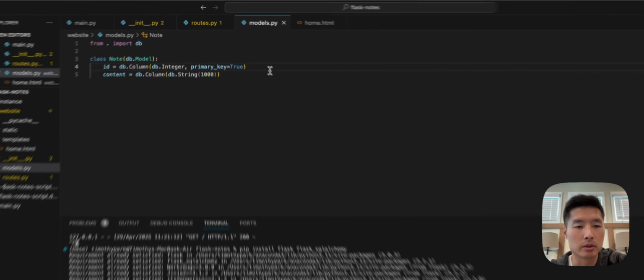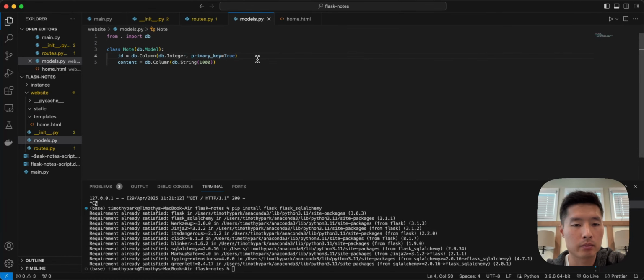id is equal to db.Column, and it takes in two parameters, db.Integer and primary_key=True. So this is the primary key for each note, and it's auto incremented by default. So it goes 1, 2, 3, and so forth.